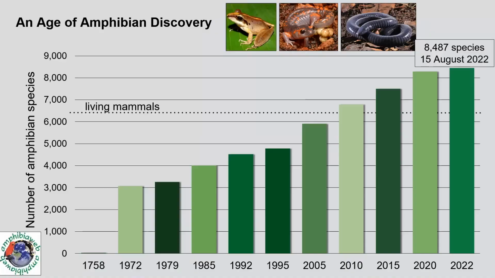So as I noted, this is an exciting time to be an amphibian biologist. So just to date myself for all of you, I was born in '79. There's well more than twice as many amphibian species today as there were when I was born, which I think is totally wild when you think about it. So we describe as a community 3 to 5 new species of amphibians every week.